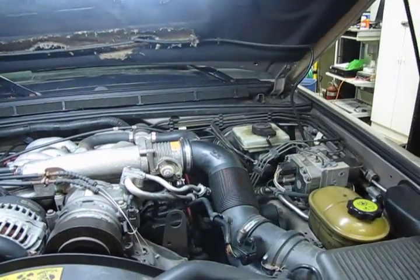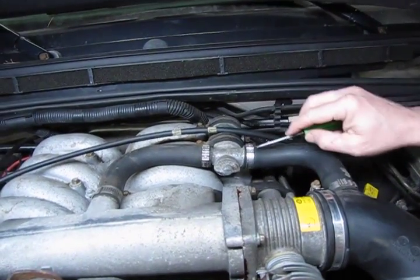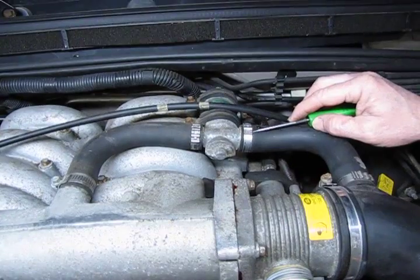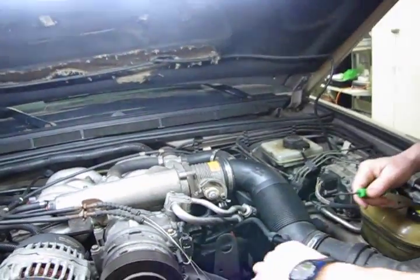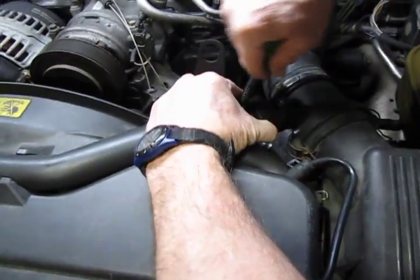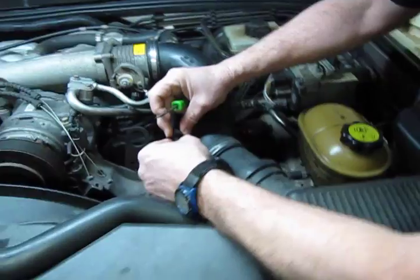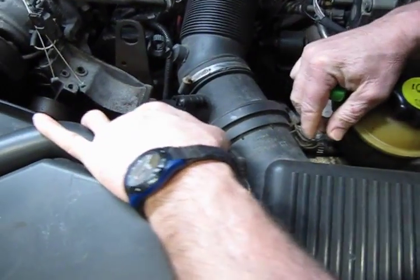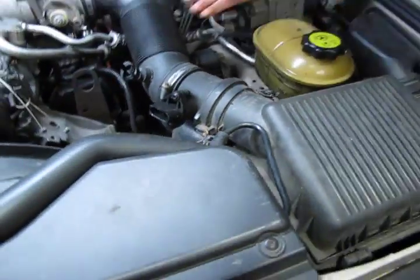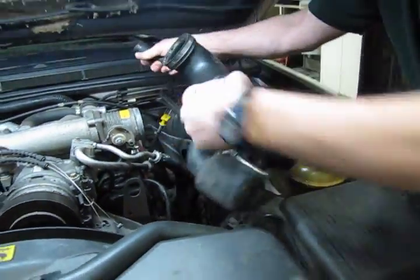And then you have squeeze clamps that hold the lines that feed the air intake. This is your idle air module right here, and you just get up underneath that second loop and it just pops right off. Your mass airflow sensor connector, you squeeze the two top tabs and you just lift up gently. We don't want to bend any pins. And then the clip for the wire, that's out of the way. These are the two retainer clips that hold the front of the mass airflow sensor housing on. And then we just give it all a wiggle and take the whole thing out complete.